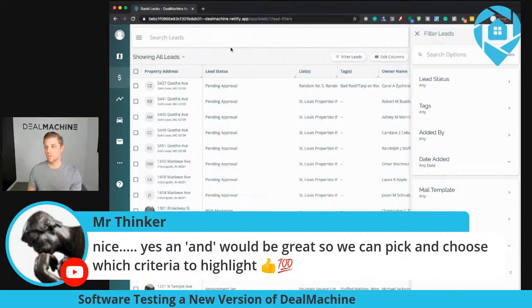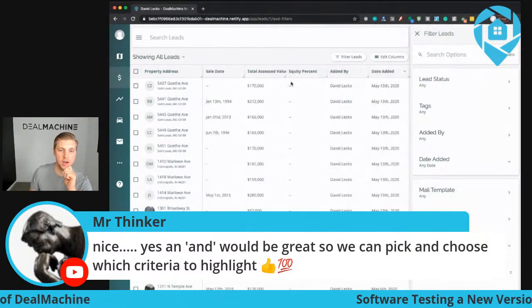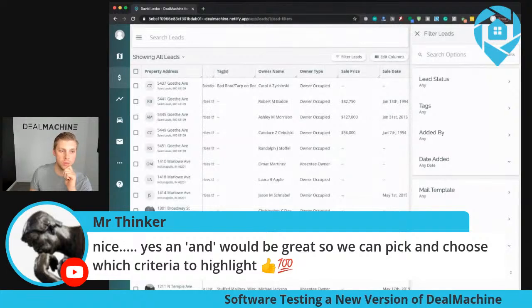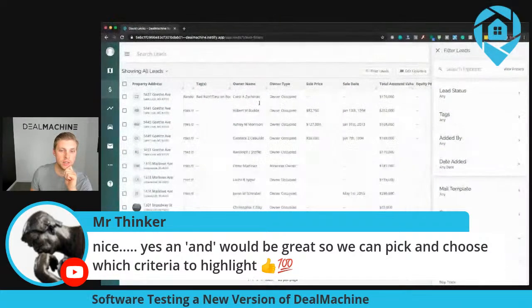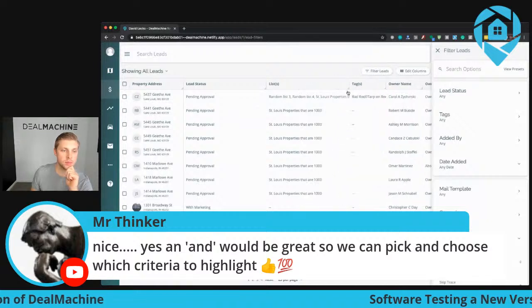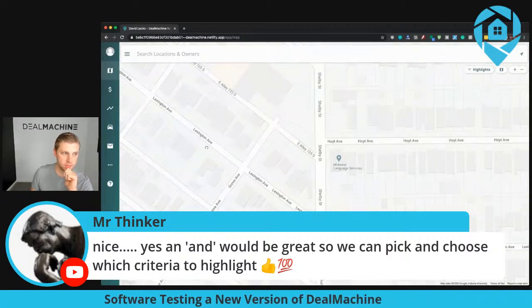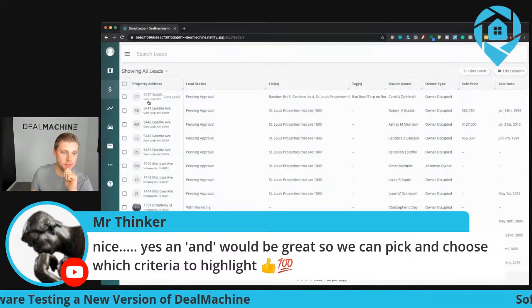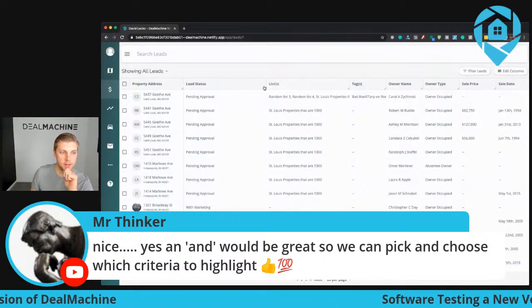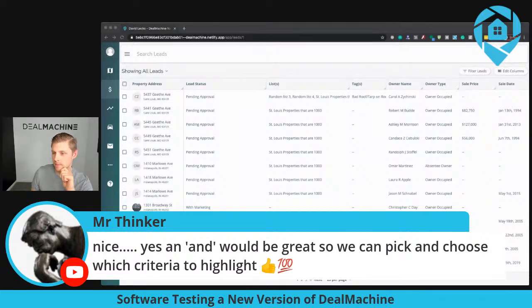Awesome. All right. So one thing that we felt was important was while you're adjusting these columns, that you would be able to change the columns and also change like the width of the columns. And then if you like go away and come back, that it would save your preferences. And it looks like it does with the lead status and the list that I just made wider. So that's really nice.